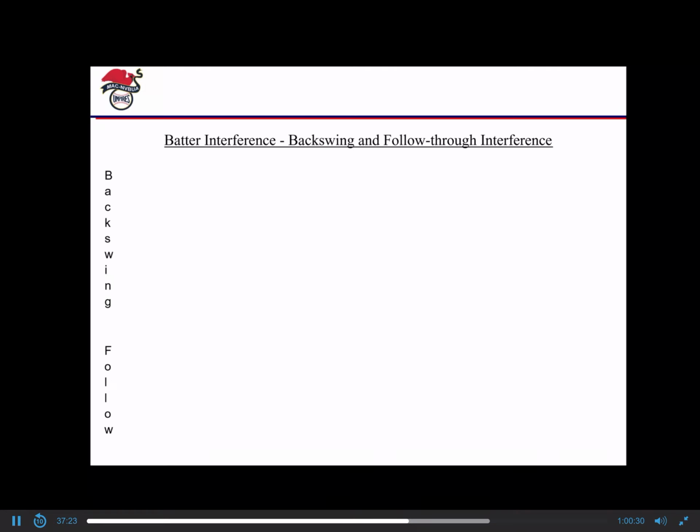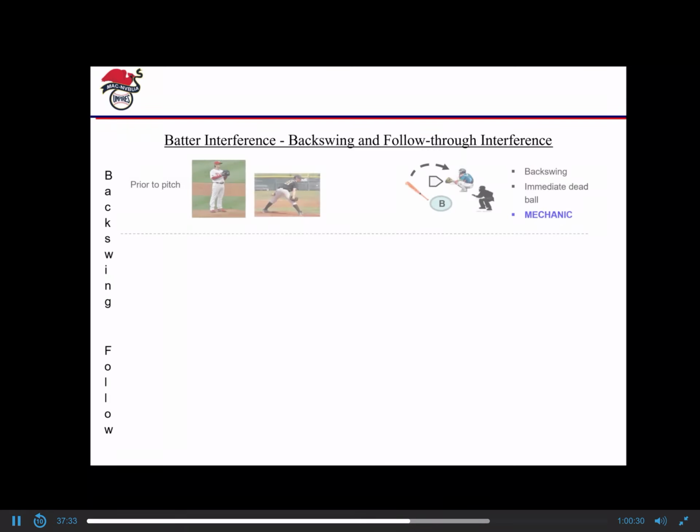Thank you, Norm. Okay, so now let's go ahead and shift to 2 other types of interferences that are the result of the batter at the home plate area, backswing and follow through. So what backswing interference is, this is when the batter is loosening up, warming up, and he's bringing the bat back around. It's not an attempt to hit the ball, because the ball may not have been pitched yet. It's just him loosening up, and he makes contact with the catcher.